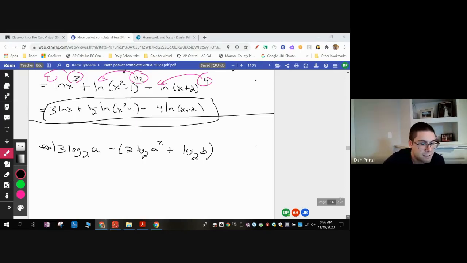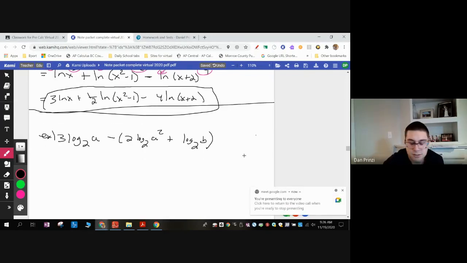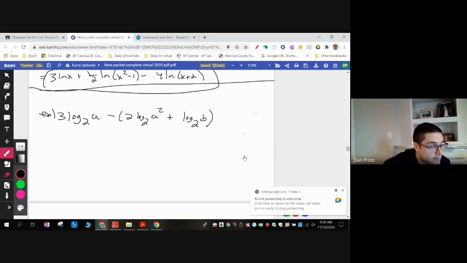Now, why do you think, guys, with a problem like this, when you're condensing, so obviously when I finish up, I'm going to just have log base 2s. First step when you condense is pull these back up front. I wrote it as I did it. I didn't want to write it as log base 2 of a squared, just 2 log base 2 of a. Get it? Okay, and then log base 2 of b.